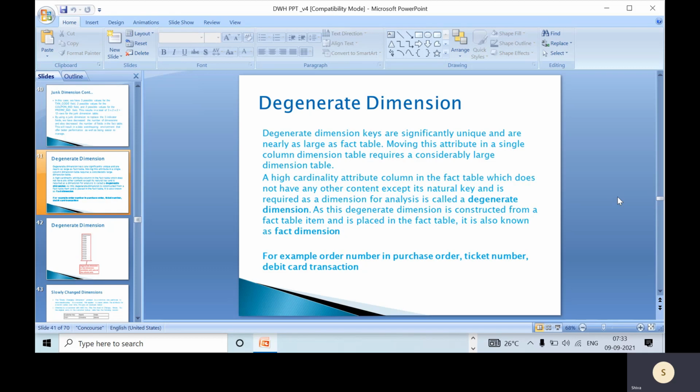Like I have a bank account, I do transactions per day, n number of transactions. Each and every transaction detail is stored along with my name, but the transaction ID is different. The transaction ID we will split from the fact table and load into a different dimension table. We can call that table a degenerate dimension.